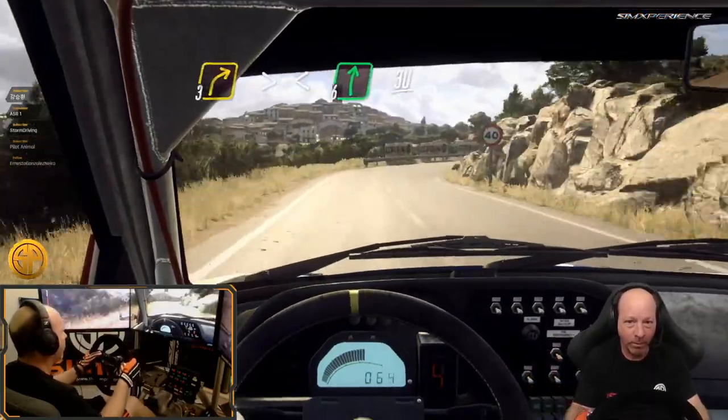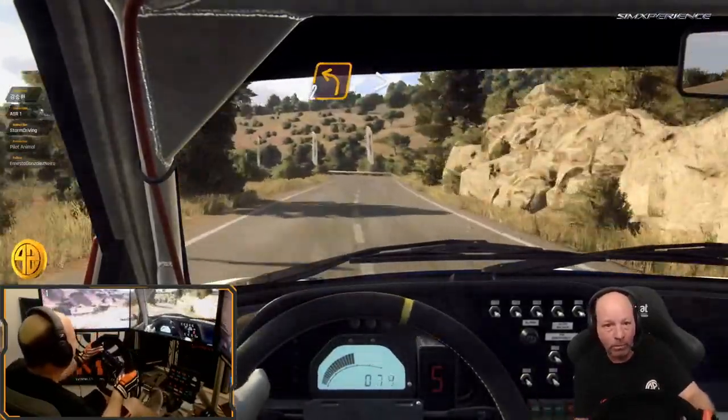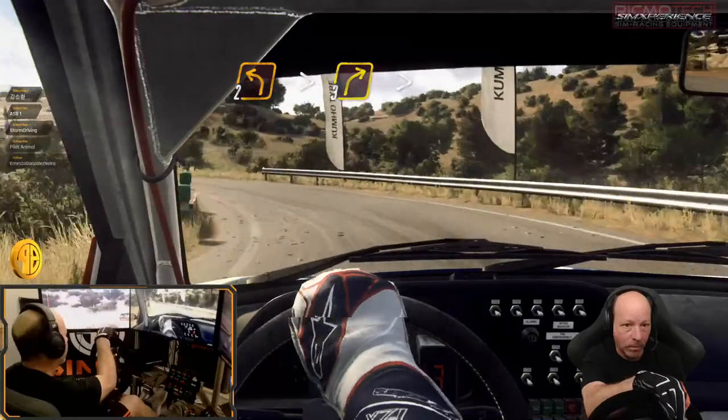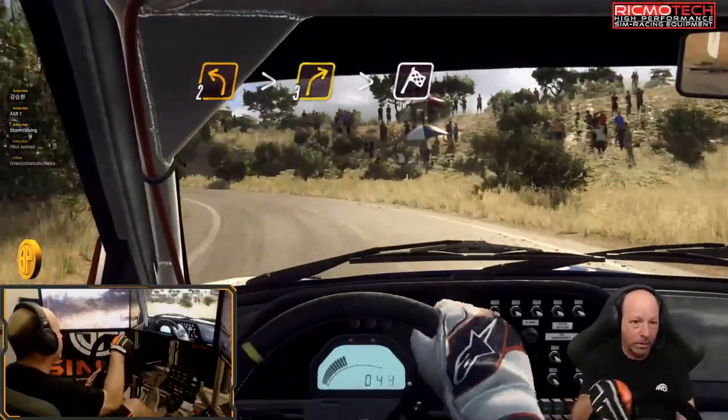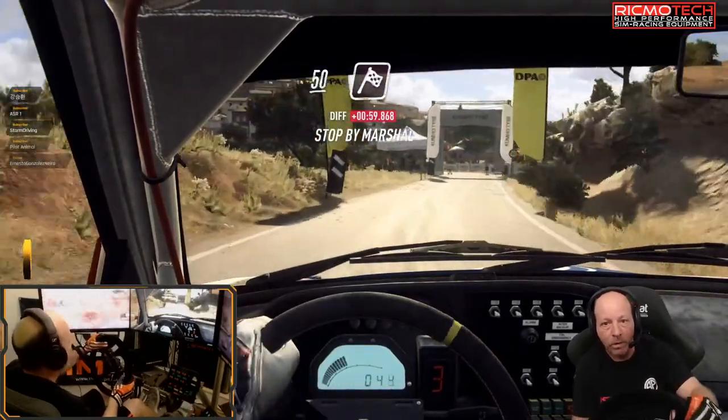Opens 6 long, 30. 2 left long, tightens. Into 3 right. Come on, tightens over finish. Please, please. 50 to stop.